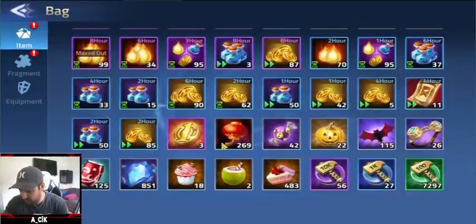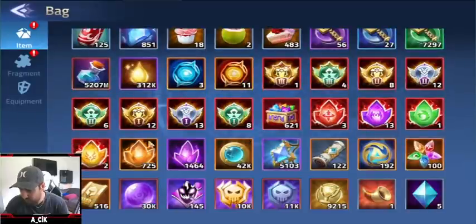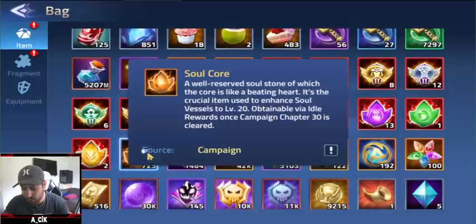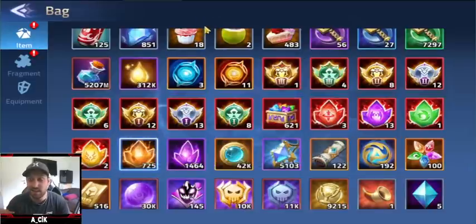We have them, where are they? There we go. Yeah, soul core. I'm buying the soul core. Normally I buy both, but we have 1,400 of the soul shard. So that is why I'm buying those ones, since we need 300 from level 10 to 20.